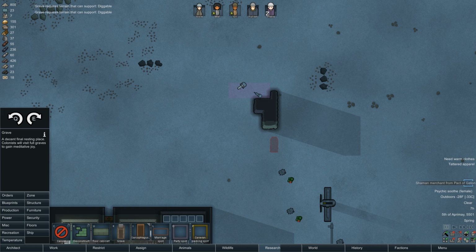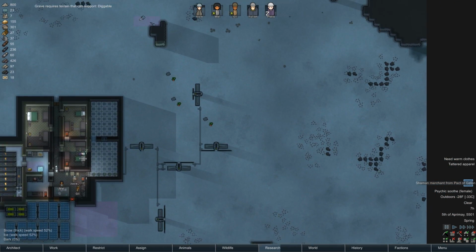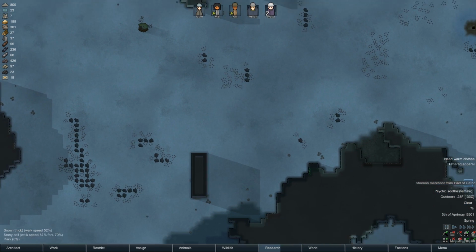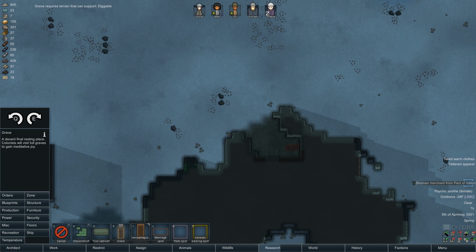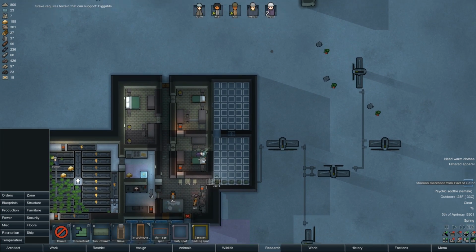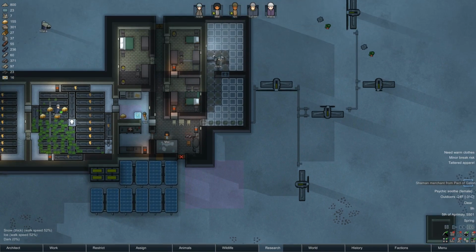Grave requires terrain that can't support diggable. Is this not diggable? I guess it's not diggable. Oh, man. Okay. We need to find some diggable terrain. Where am I going to build some graves? Is this diggable? I think this may be diggable. Let's see. Miscellaneous. Put some graves down here. No, that's not diggable either. Holy butts. Is it just because it's frozen? It's probably just because it's frozen. All right. Well, in that case, the body shall remain. There you go, Waka. Yeah, move that corpse, bud.